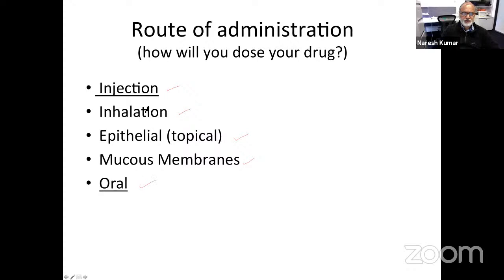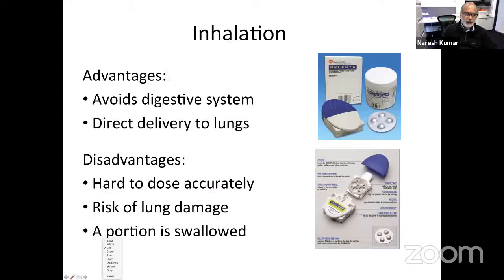So let's look at each of these techniques a little bit at a time, and then come back to the properties of the drugs, which are going to be important in terms of their usefulness and availability. Let's talk about inhalation first. I mentioned puffers. People who suffer from asthma, for example, normally inhale the drug with a puffer. But there's also a drug example I'm going to show you, which was developed in Australia. It's an antiviral drug called Relenza, and that was discovered and developed in Australia.